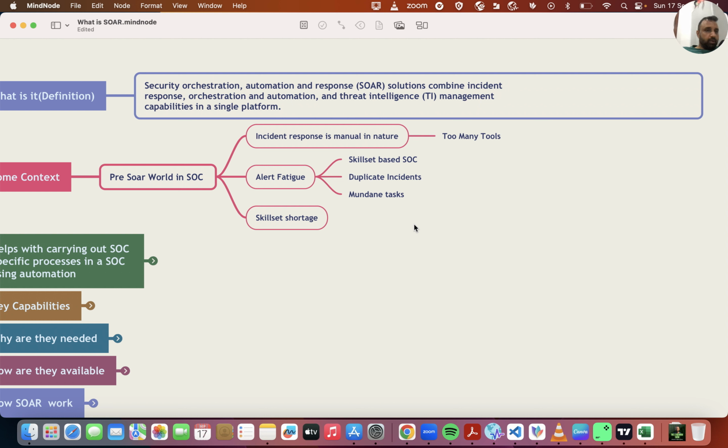So let's take an example of a very simple scenario where a SIEM platform, which is one of the common sources for incidents, raises an alert which says, "Hey, Prashant's machine is communicating with a bad domain." Now, bad domain is defined by threat intelligence, and then after the alert is seen in the SIEM platform, some analyst will typically investigate what that bad domain is all about, what the history of that bad domain is, and whether any other employees in the organization are talking with the same bad domain.